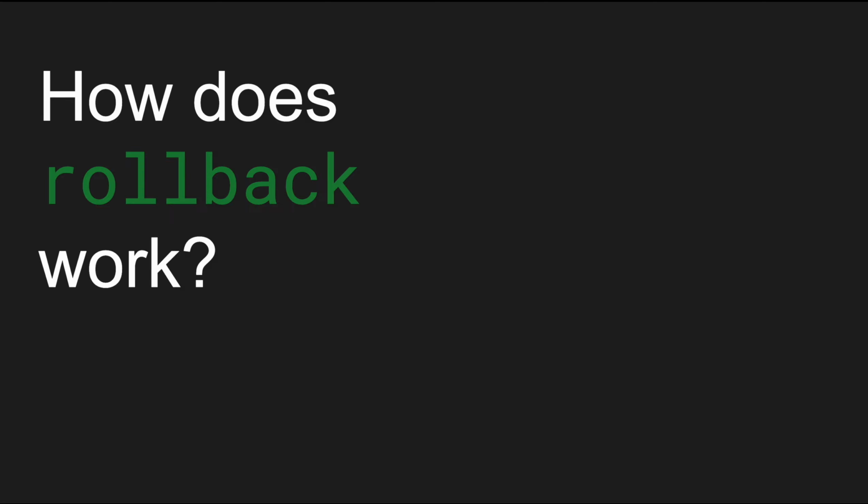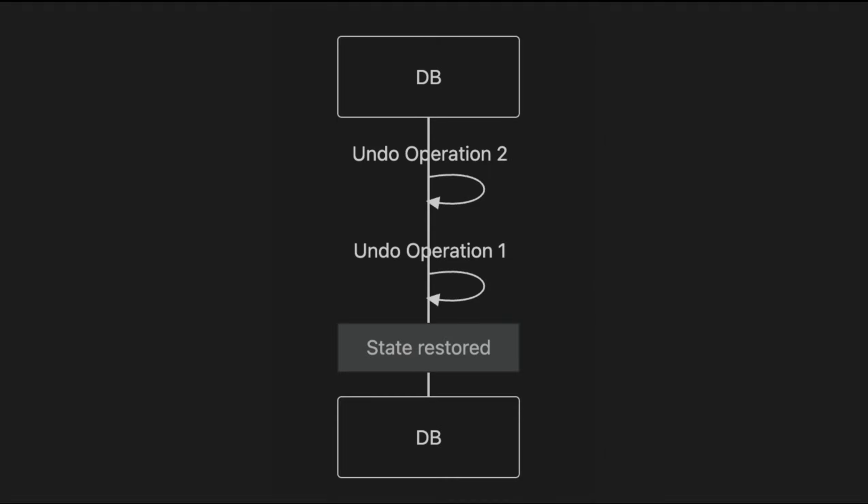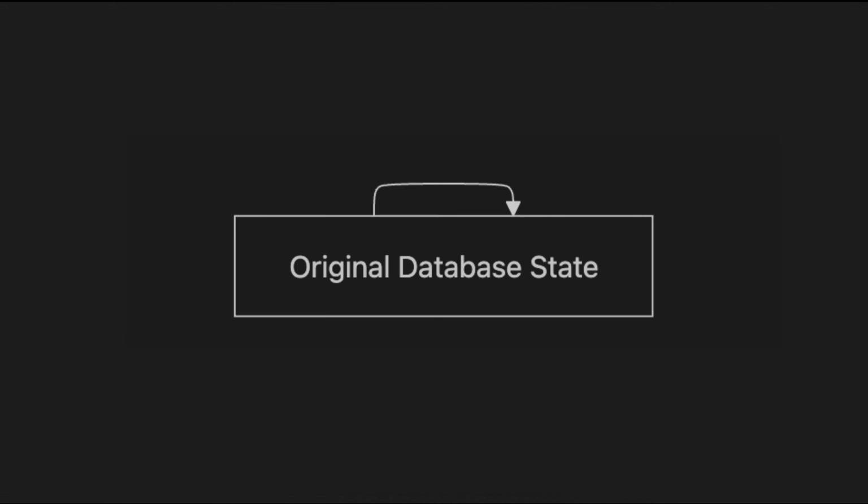Moving on to what we mean when we say rollback. From an initial original state, after some changes have been made but are not committed yet, internally some changes may exist in memory or logs, but they're not visible as final results because they're not committed yet. A rollback undoes all the changes of the transaction. It is kind of a recovery mechanism. The database rewinds itself back to the exact state before it began. After rollback, it is as if the transaction never existed and no partial changes leak out.